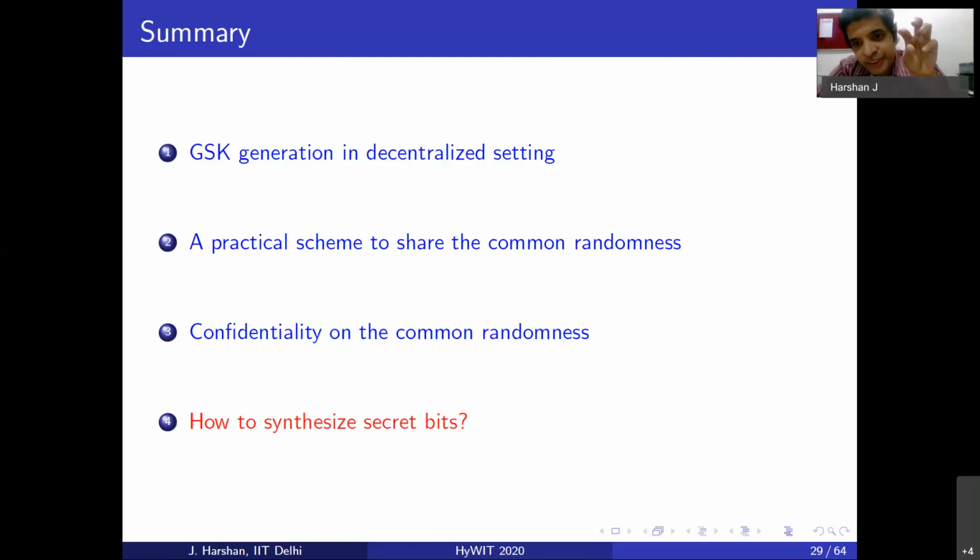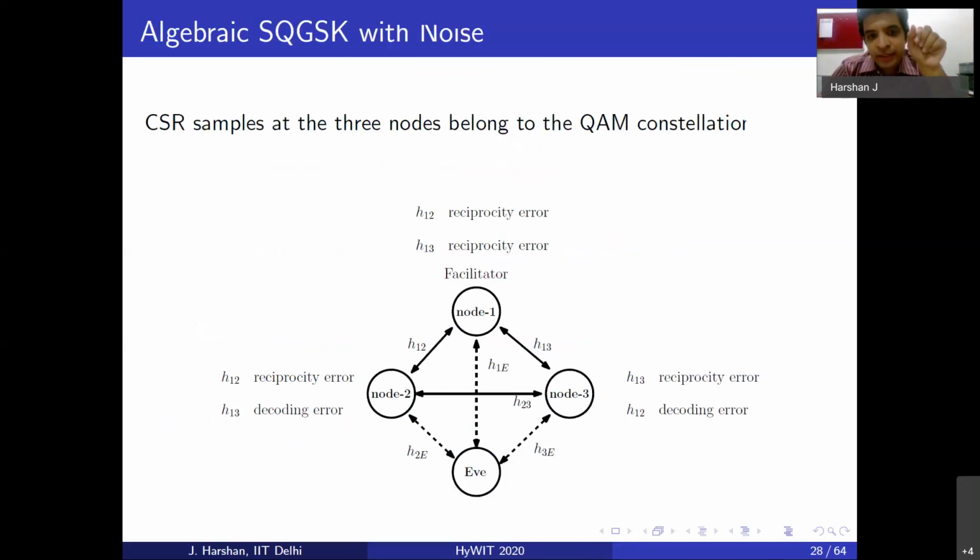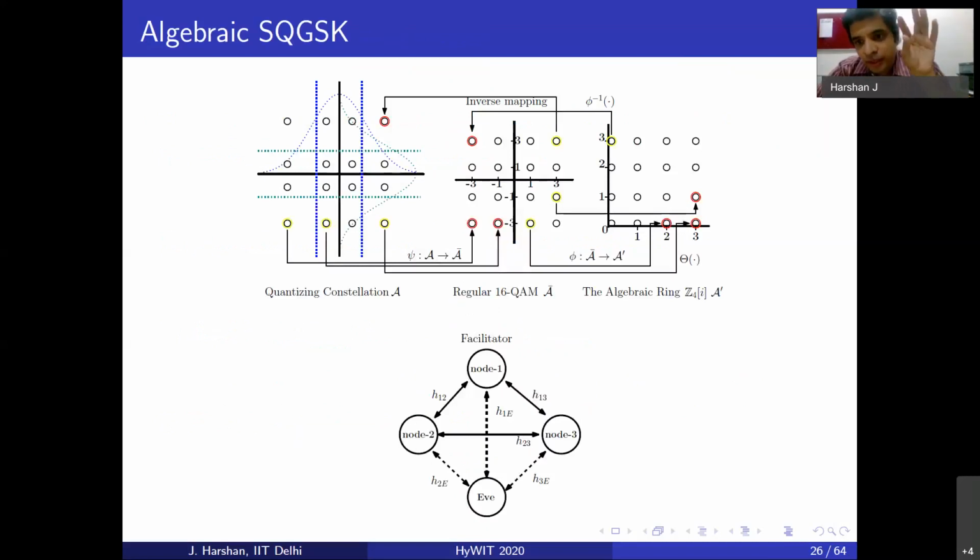So what we did there was we packed, so probably I'll go back here. If you look at the constellation on the left, that is designed to ensure that the discrete samples are uniform because we knew the Gaussian distribution. So we placed some of the interior points so close to each other that when you compute the probability mass values on the interior points, it's going to be equal to that of all other points. So inherently, the quantized values seen from H12 and H13 both are uniformly distributed, and therefore, when you compute the sum of these two over the ring, you would induce no leakage.